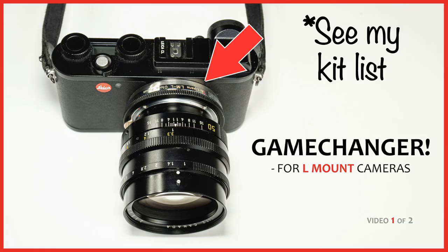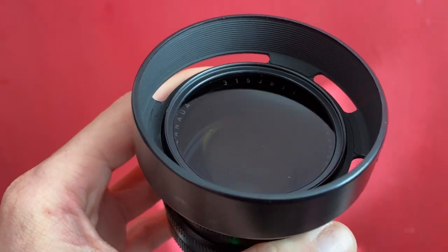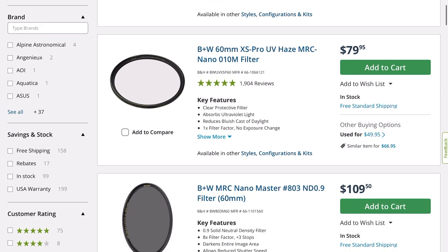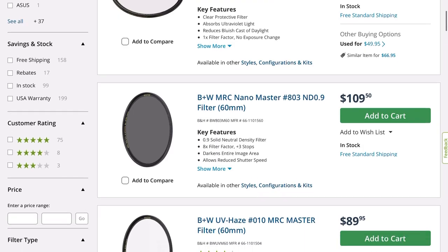Some more spec details about the Leica Noctilux if you're interested in purchasing one. It has a close focus distance of one meter, which I find a bit limiting — I prefer lenses like the Leica Summilux which focuses at 0.7 meters for wide portraits. However, that's only a limitation on M cameras; on the SL series you can use a close-focus adapter such as those by Seven Artisans. The optical formula is eight elements in five groups, and it has a 60mm front filter size. This is actually a downside because filters are not cheap in 60mm — it's not a popular size. An ND filter for the Noctilux will set you back around $90.